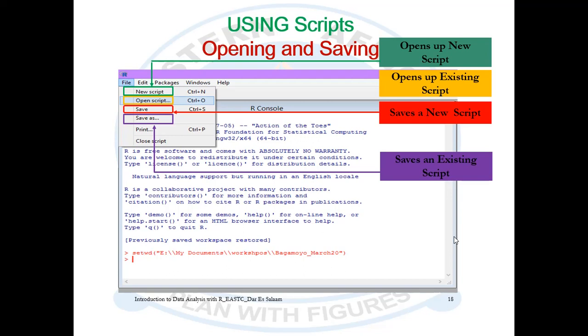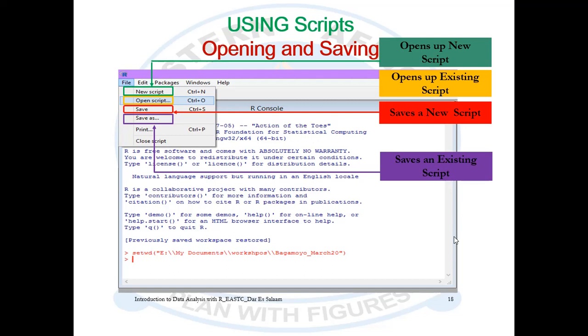For instance, the figure shows how to open the script, how to save the new script, and how to save the existing script. So you have New Script if you need to have a fresh script which is empty. Open Script if you need to open an existing script. You Save As for the first time, and Save if you keep saving on the same script.